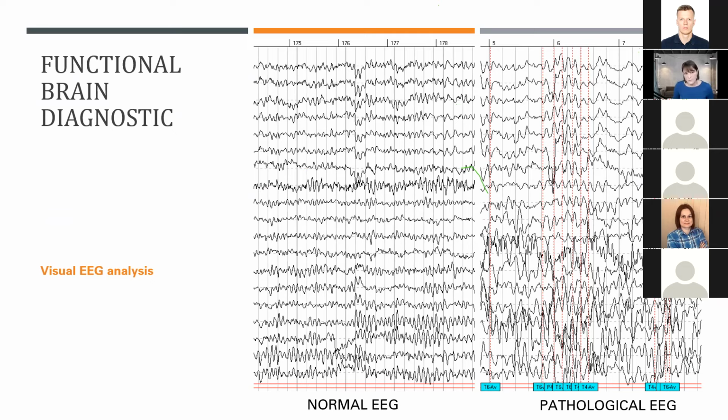And we can use quantitative EEG analysis in addition to clinical practice. For example, if you are a psychologist or a psychotherapist, you can learn to use EEG. It's really affordable. It's not so complicated. You just need to understand how to apply the electrodes, and then you can apply this functional brain diagnostic in your practice to understand your clients better. Like, for example, how a normal EEG looks, or how a pathological sign in EEG looks, and what you can do with this.